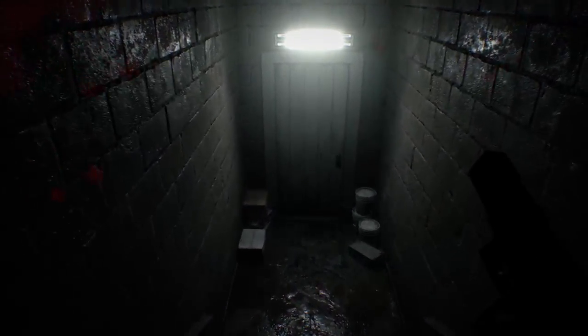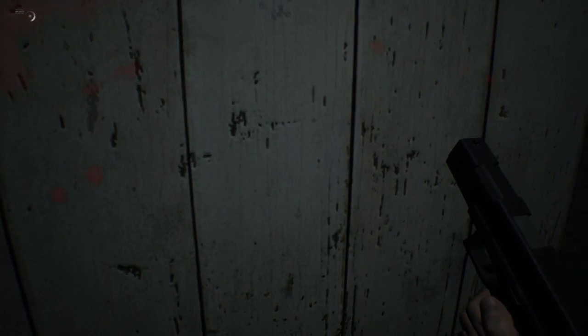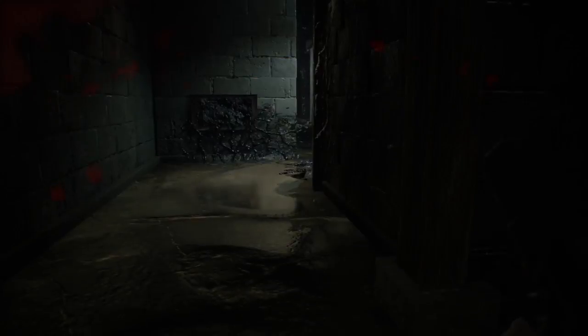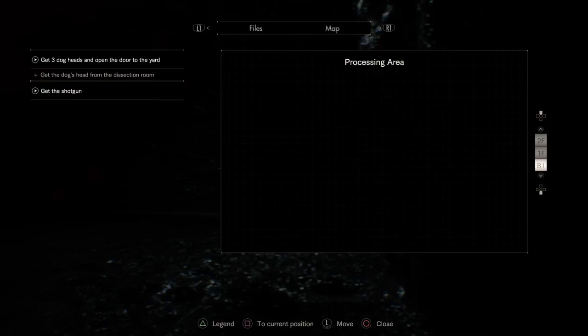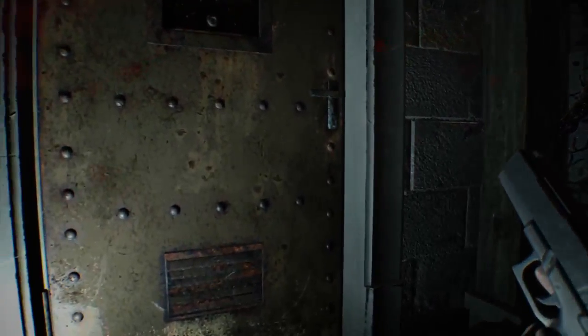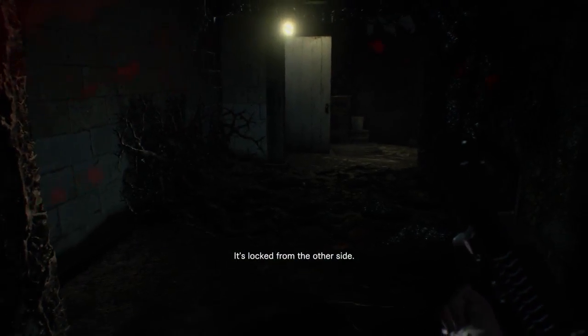That's fine. And you think our guy would just wipe his eyes and be like, oh god, all this blood's in my eyes. It did open. Unfortunately, it opened. The sound of something walking around. Let's just be cautious. There's quite a few doors down here. I hear noises. Kind of. And the trick to not being scared is just turn down all the noise and have a bunch of distracting noise around you. It's locked from the other side. Alright, well, that kind of narrows down which way we're going.